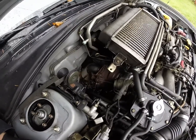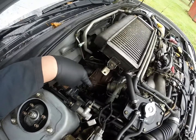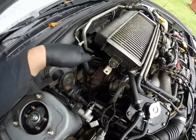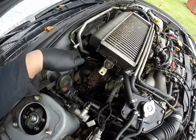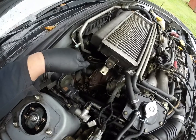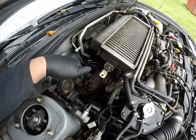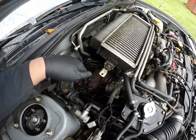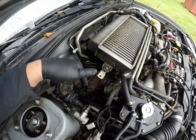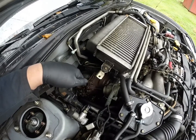Alright, so what I've come to find out is that we need to take down the downpipe in order to get to the bolts that are holding the uppipe to the turbo here. That'll be fun because this is an aftermarket exhaust starting from here all the way to the back. And this one has a cat here, as you can see, and then there's a cat a little downstream. Normally a downpipe is a bolt-on, but I think the previous owner was having some issues with the check engine light, the P420 code, and they added another cat below there, and they didn't bolt one in, they welded one in. So they cut off the flanges where they would bolt up and welded a cat.